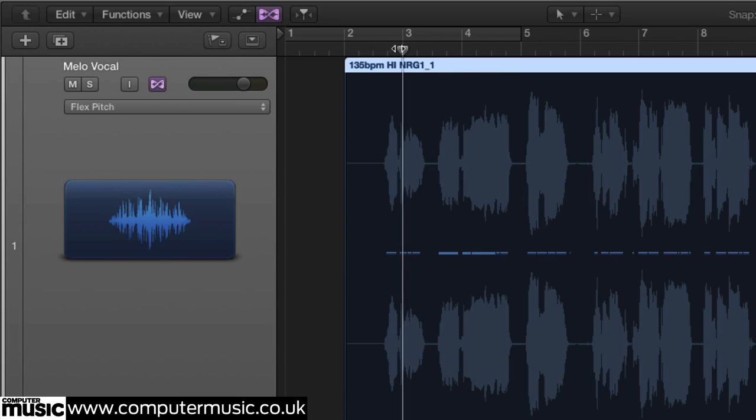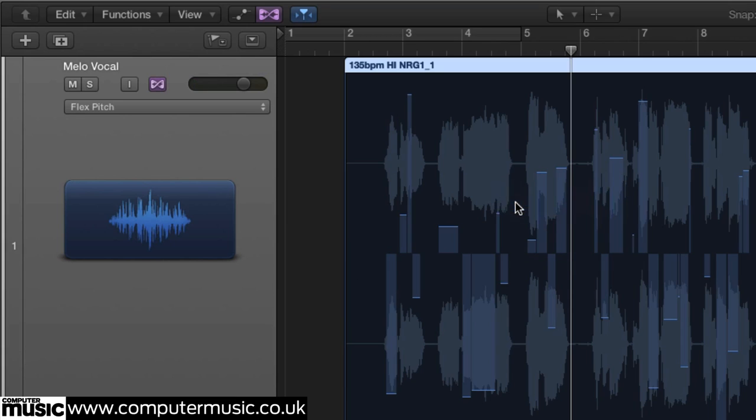That will bang all the notes to the nearest whole tone. Can you feel it? Can you feel it? Whoa, whoa. And if you don't like what you've done there, you can just set them all back to the original pitch.